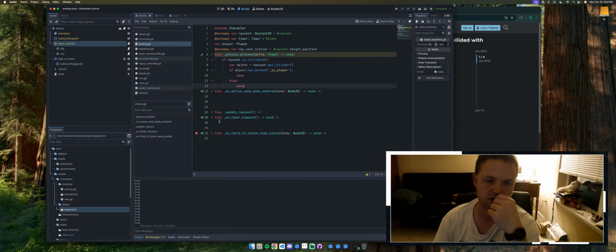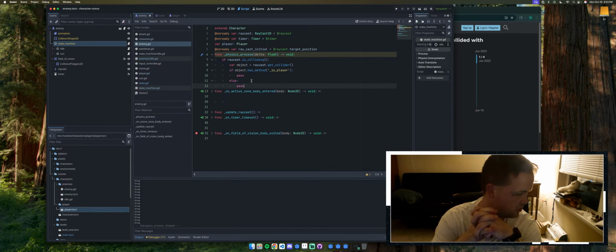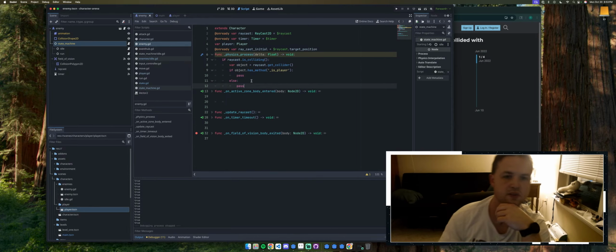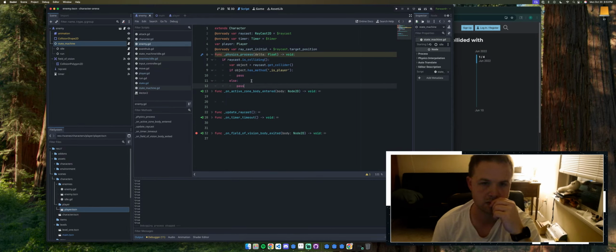Enemy GD, this controls the raycast, says, hey, I'm not colliding. I need to be able to send into it a state. Okay. I need to be able to send into it.